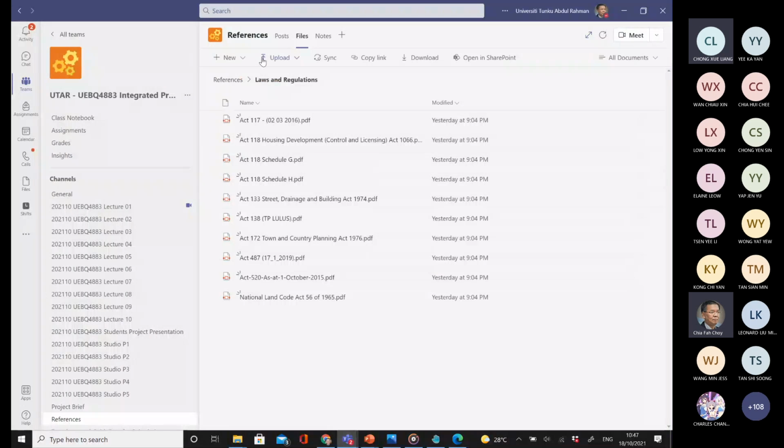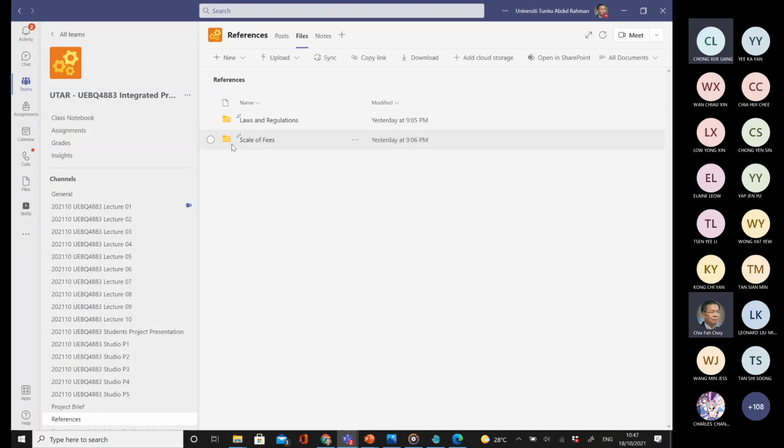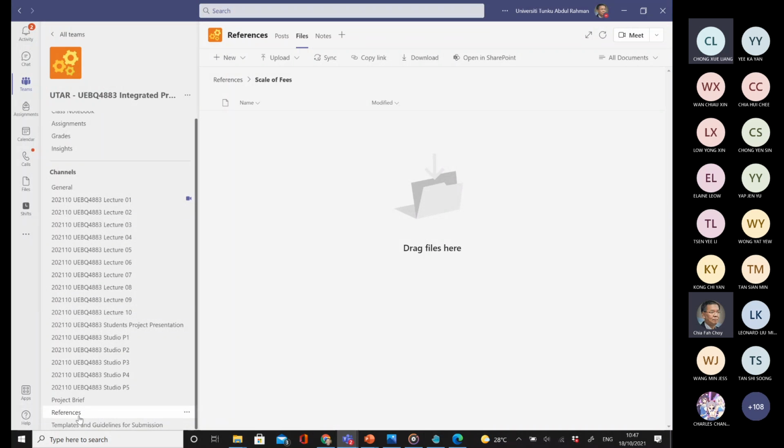All right, there is other information, like for example, the scale of fees of different professionals. Wait, something is missing. Never mind, I will check what the problem is later. So you will get all the reference information in the references.